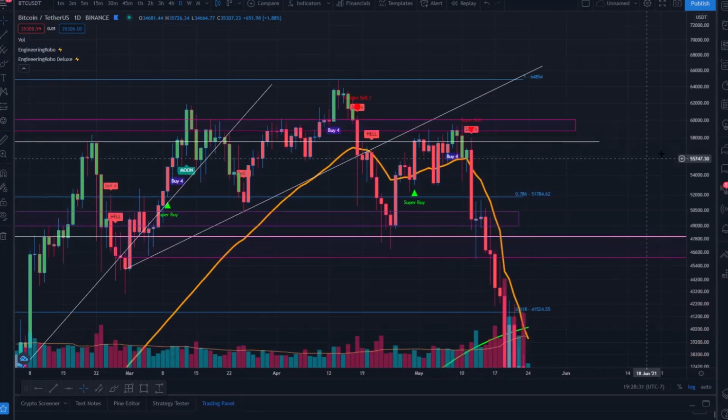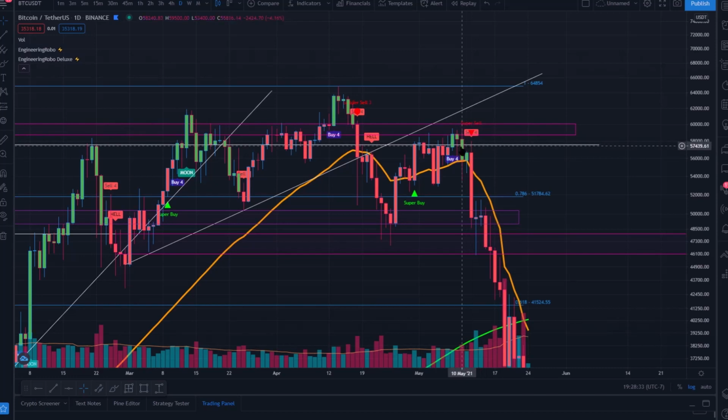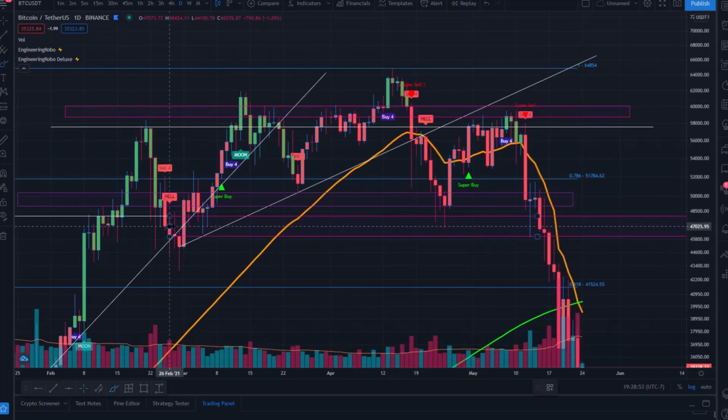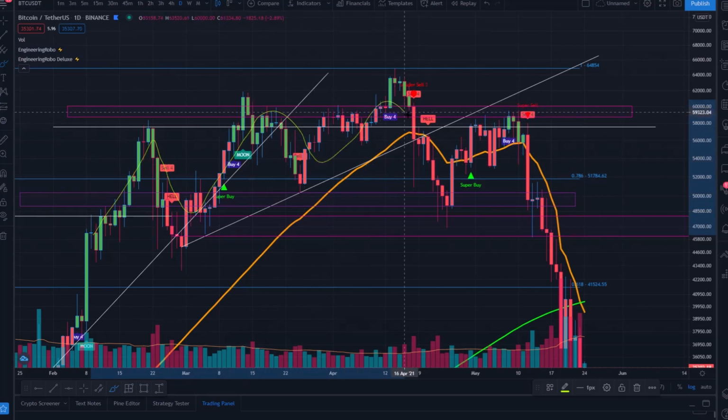But I was suggesting that we were going to find resistance along 57K for quite some time, back when we were first bouncing off of 49K. I did suspect that we could very well interact with that as resistance and break downward, even though I was bullish with the super buy and buy for, suspecting that we were going to break upward and interact with 64K again. Technically, we could have broken downward, and so I was prepared for that price action based on how we were unfolding.